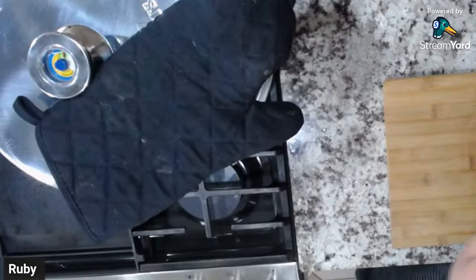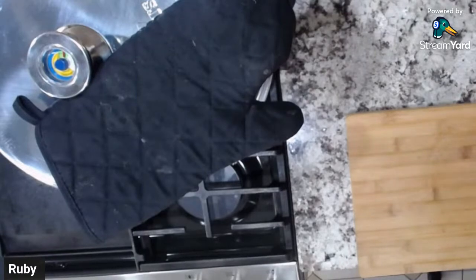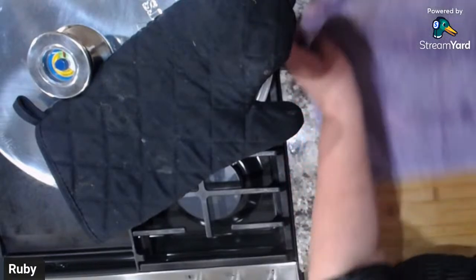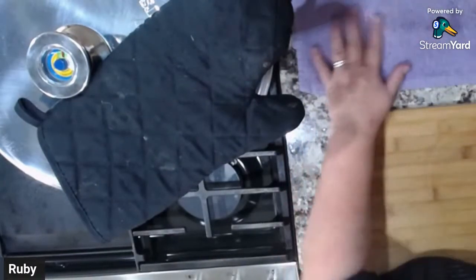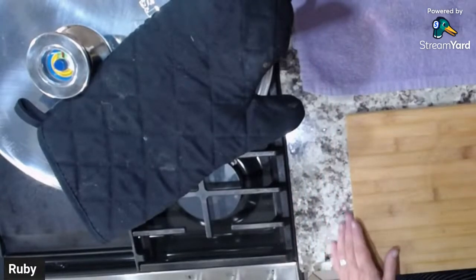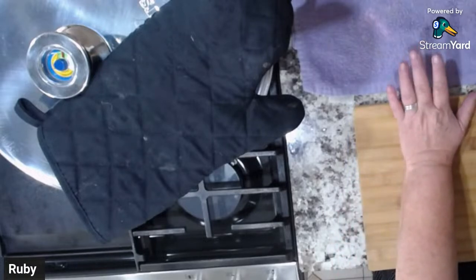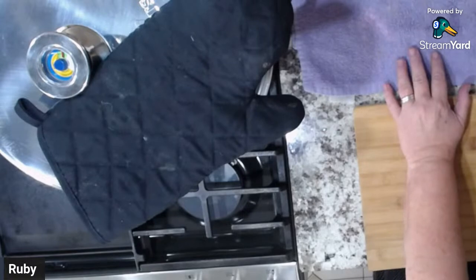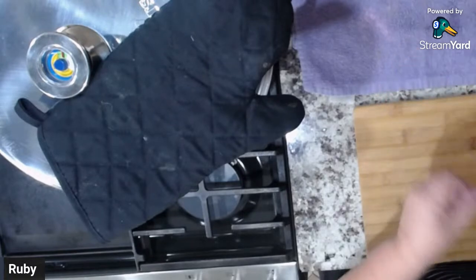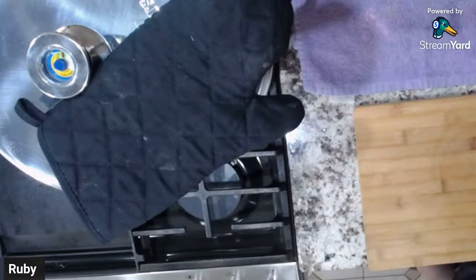So I'm just going to get a towel ready here. Towel ready to put the hot jars on to cool, and then they'll sit here for 24 hours. And then I will put them in warm soapy water and wash all the outsides and take the rings off. I don't store my jars with the rings on because of false seals.